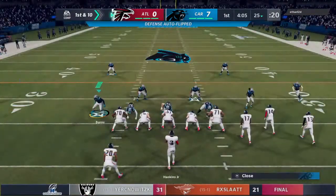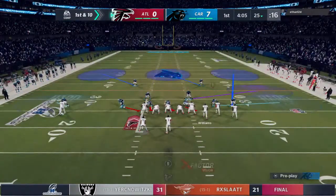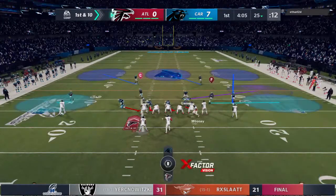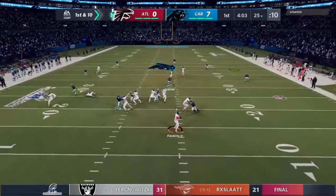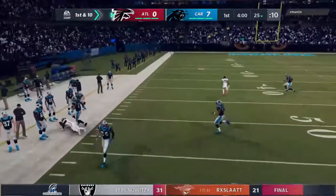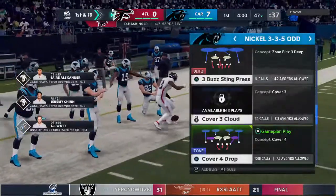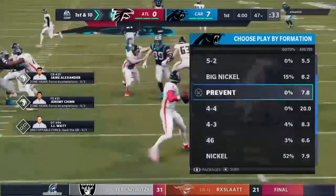About set to begin their next drive, the Falcons offense at the line. They'll need to come from behind if they want to play in 2 weeks as they trail early in this NFC Championship game. They go back to the air here after the INT on the last drive. Open man is Kirk, complete. And he'll be out of bounds, but able to get it up past the 45. A good pickup there, a 22.